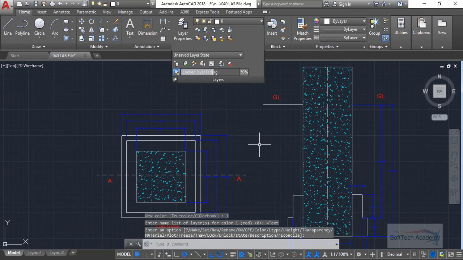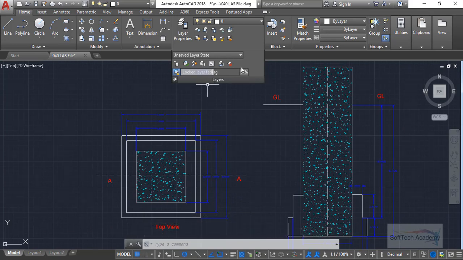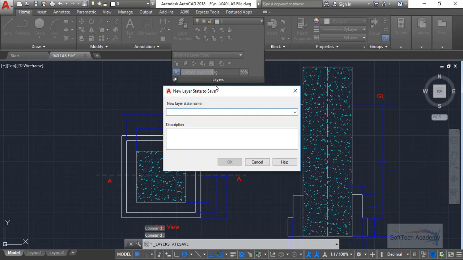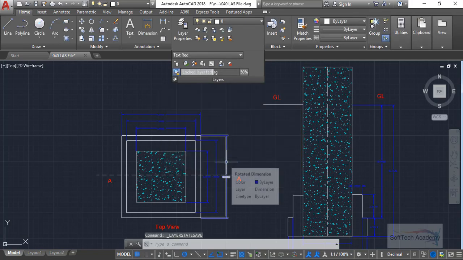Now let's save this layer state as text red. Obviously you can add a description in your own words about the condition or description of the current layer state. Now press OK.